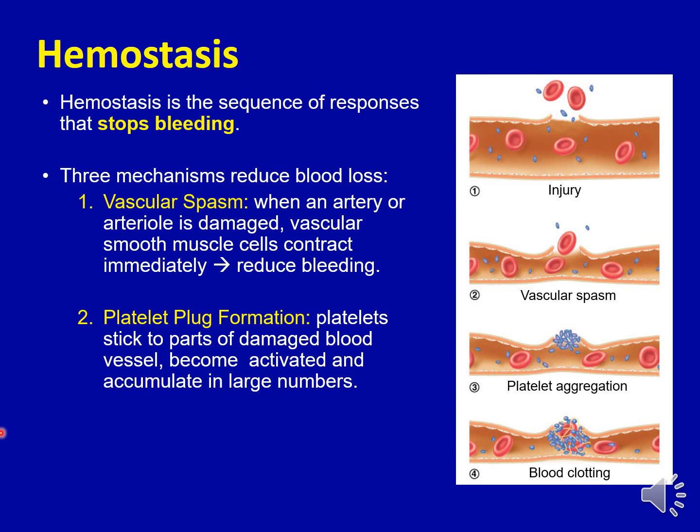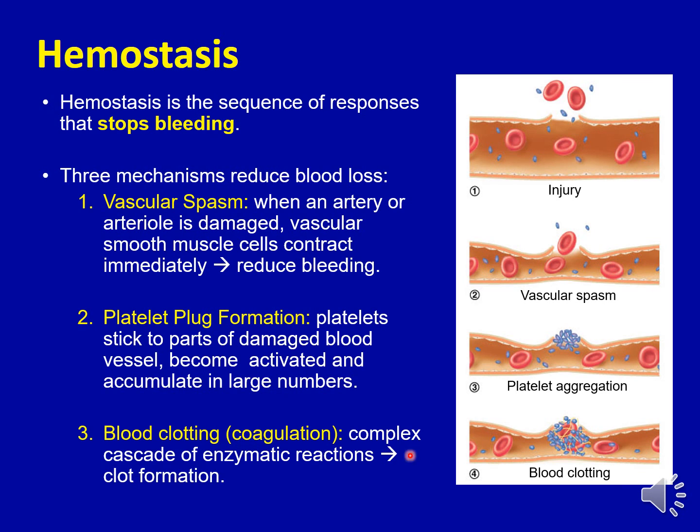So the third mechanism is blood clotting, or coagulation: the interaction of the clotting factors forming the fibrin threads. These fibrin threads are going to produce what? Stiffness of the platelet plug, producing blood coagulation. So it is a complex cascade of enzymatic reactions to produce clot formation. Normally, the clotting factors circulate in an inactive state, while when there is injury or release of chemicals from the platelets, we have enzymatic activation of these clotting factors to produce their activation and the formation.